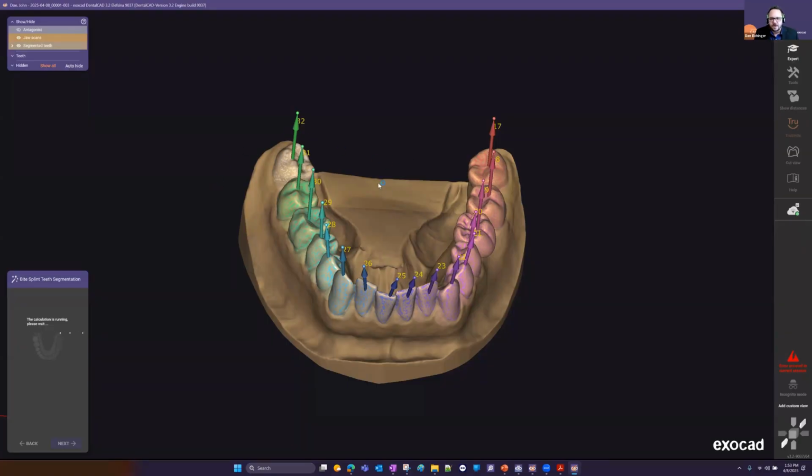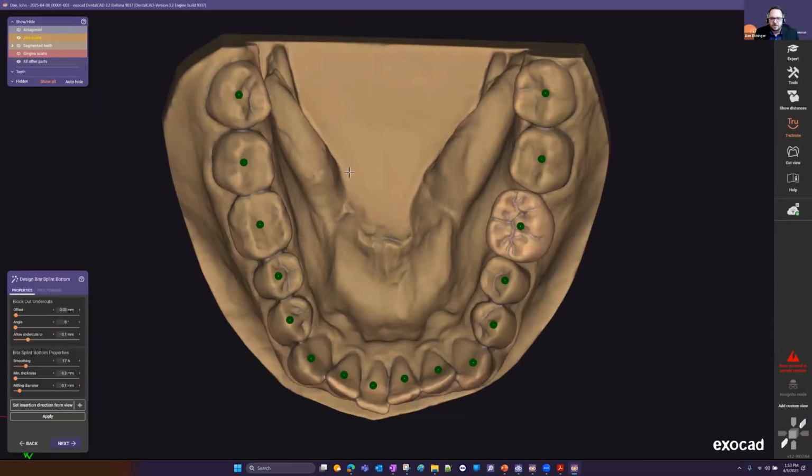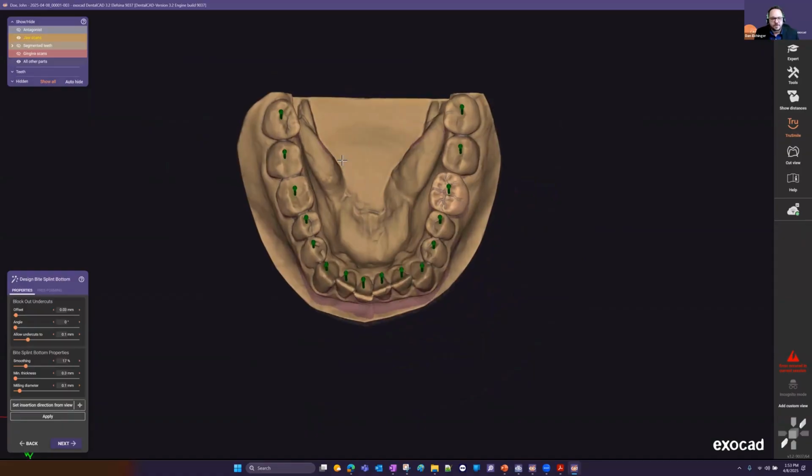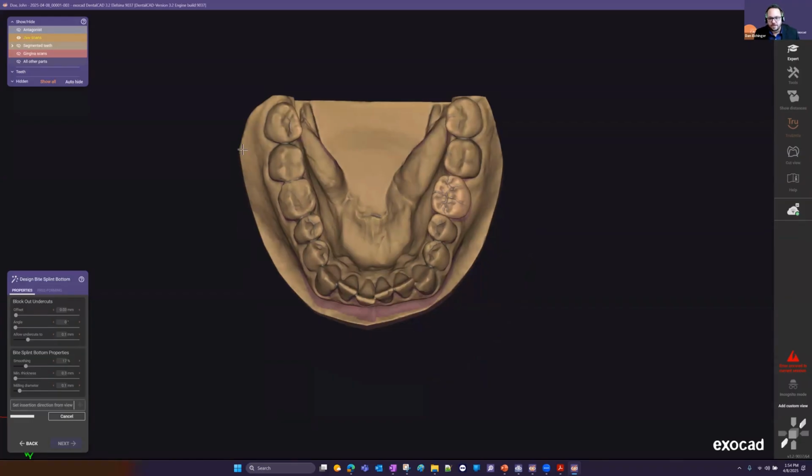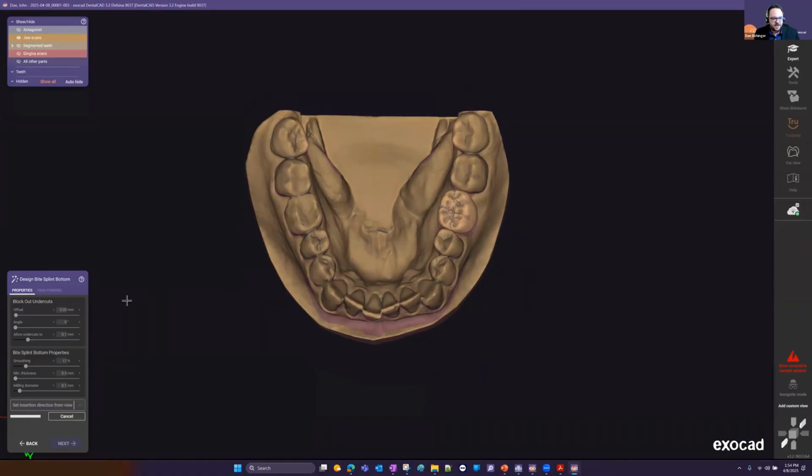And our next step here, we're going to actually be able to, excuse me, generate our bite splint bottom. So this is no different than our surgical guide bottom. So we're creating an offset. So there's a defined value that creates a space in between the patient's arch form and your bite splint you're designing. And there's specific values that allow you to engage into a specific amount of undercut.